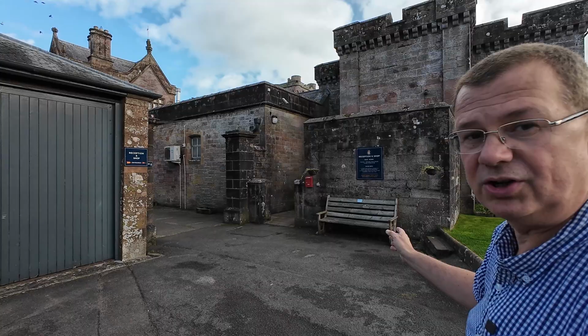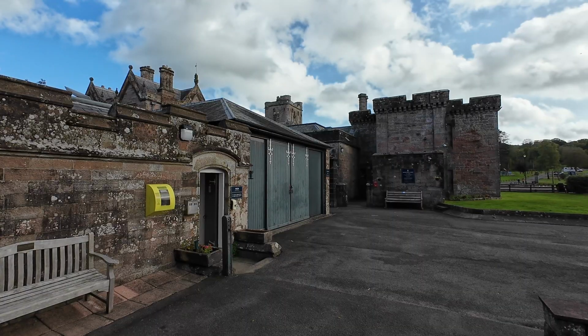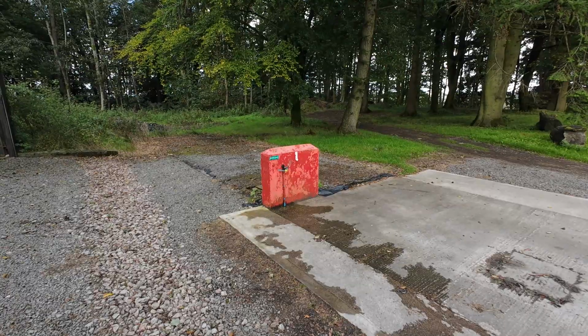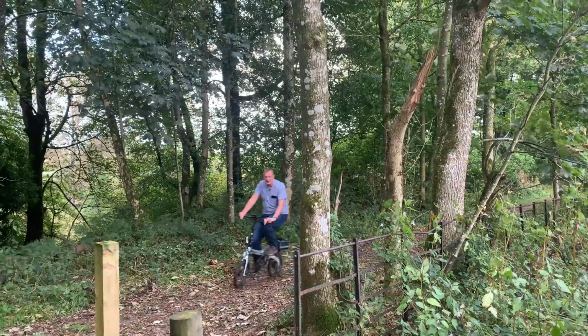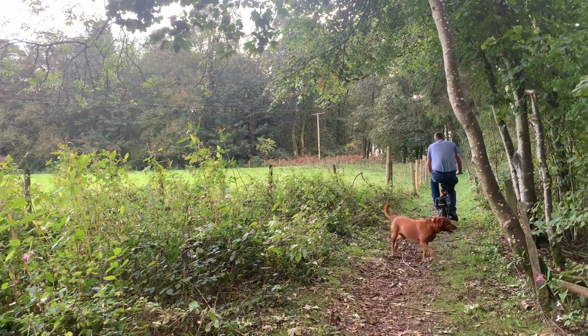We've got the reception and shop, and we've got the men's loos and showers, ladies' loos, and accessible just round the corner there. It's this way round here, to the chemical disposal point. There's also waste and recycling, and a motorhome waste point, and there's also drinking water. Hopefully that helps if you need to empty or fill up. There's some great walks and cycling around Hoddom Castle, well worth checking out if you're there, and a very handy dog walk too. So you can get out of the gate here and then go down the road.